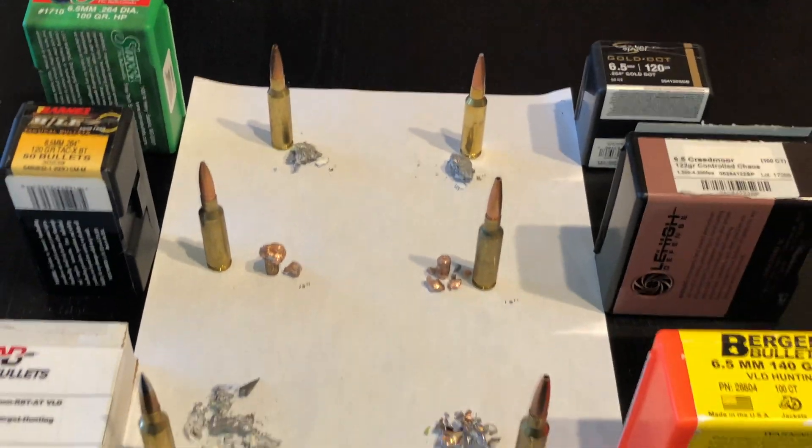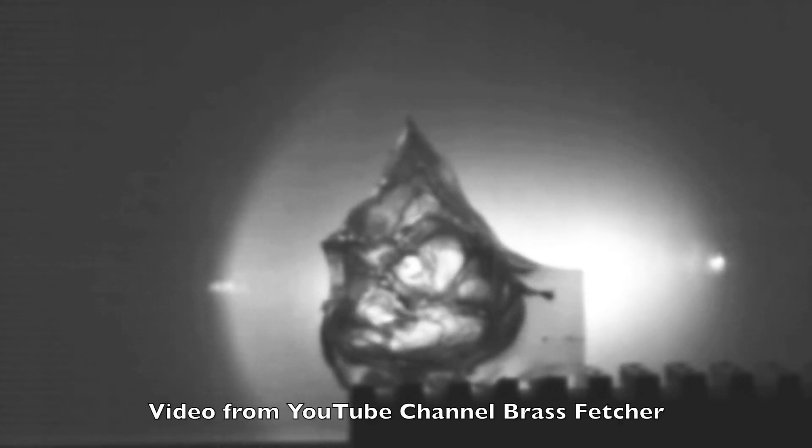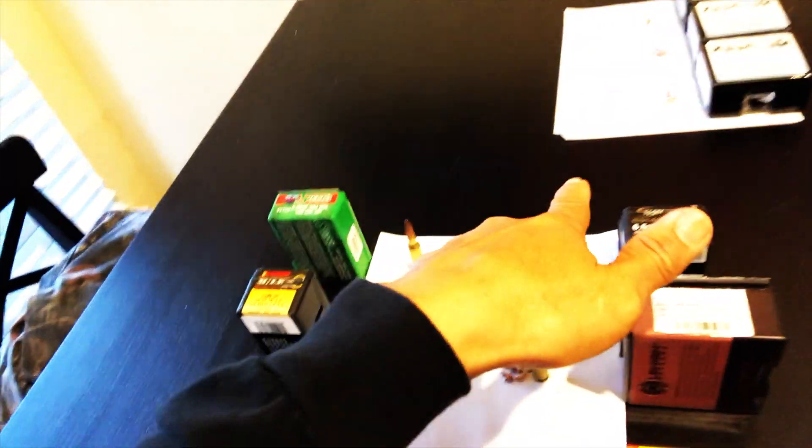Most of these bullets travel 10 inches, minus the lighter ones. I'm not a proponent of using hollow point bullets inside a game animal, particularly if you're trying to retain a lot of the meat. I used to volunteer at a taxidermy office when one of my buddies got busy — I would go in and help him peel off the hides of deer. We knew instantly when somebody used a hollow point or varmint-type bullet because right under the hide at the bullet impact there would be a massive palm-sized explosion and all of that meat would be lost. If you hit your deer in the shoulder with that, you're definitely going to lose all of that meat.